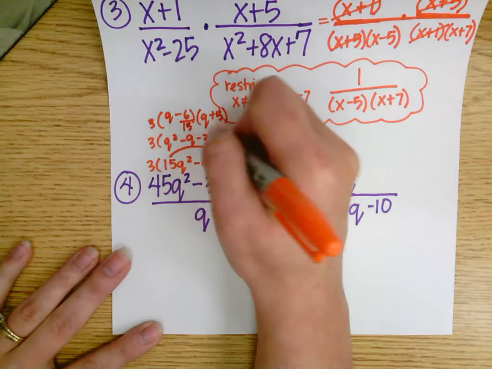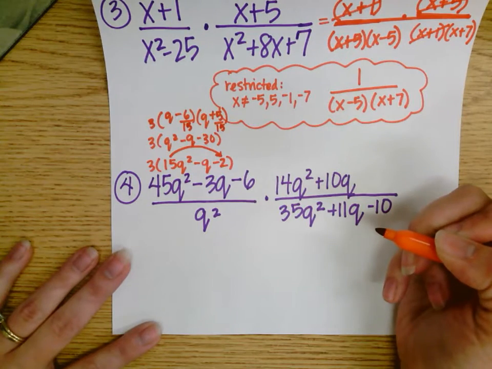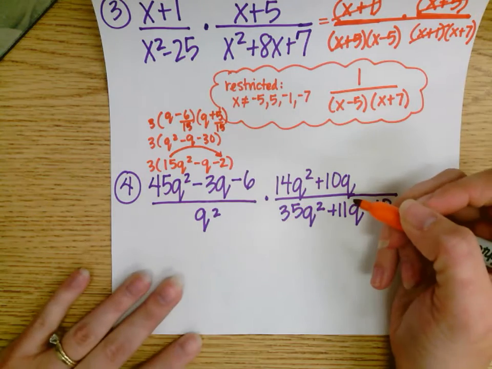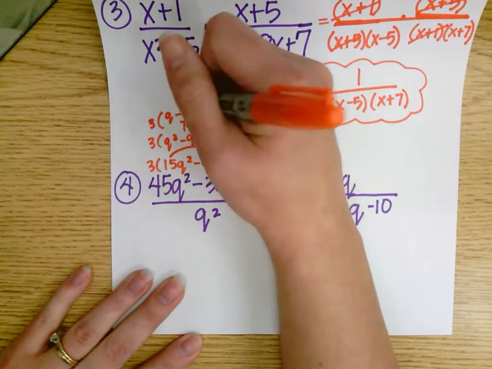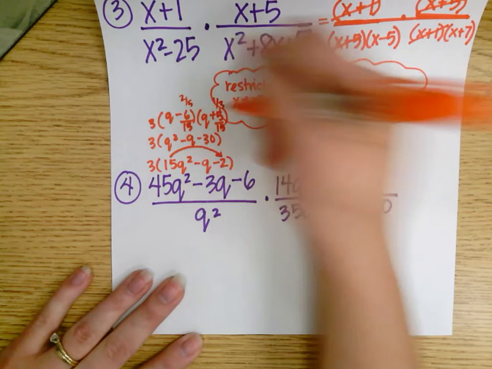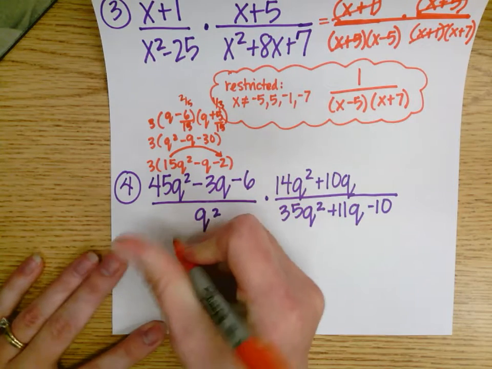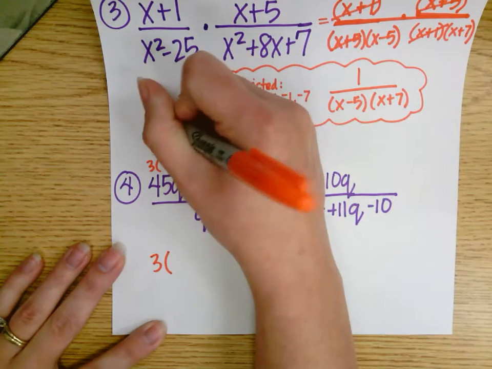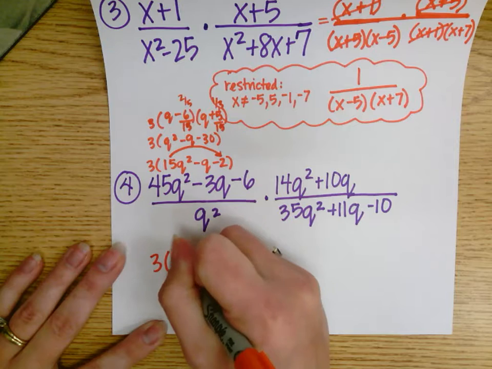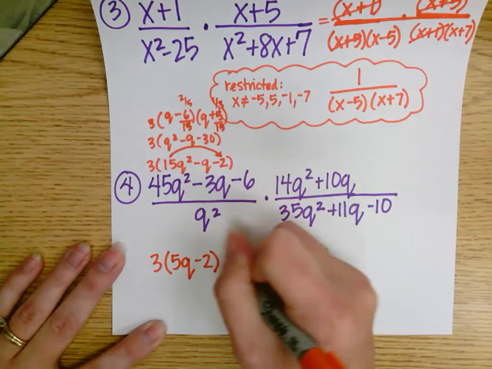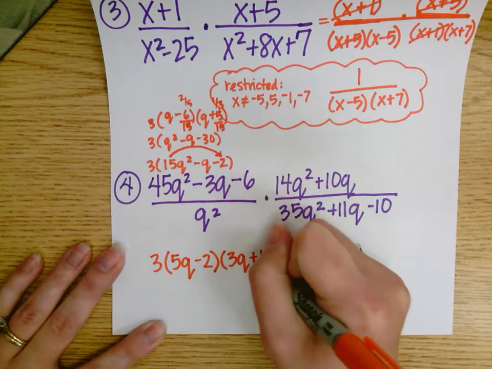So I'm looking at reducing 6 over 15 and 5 over 15. So 6 over 15 reduces to 2/5 if I divide both of these by 3. And 5 over 15 reduces to 1/3. Alright, so I'm going to start writing my answer down here. So this is going to be 3. I'm going to bring that 5 up as a coefficient, so 3 times 5q minus 2. And I'm going to bring this 3 in front of this q, so 3q plus 1.